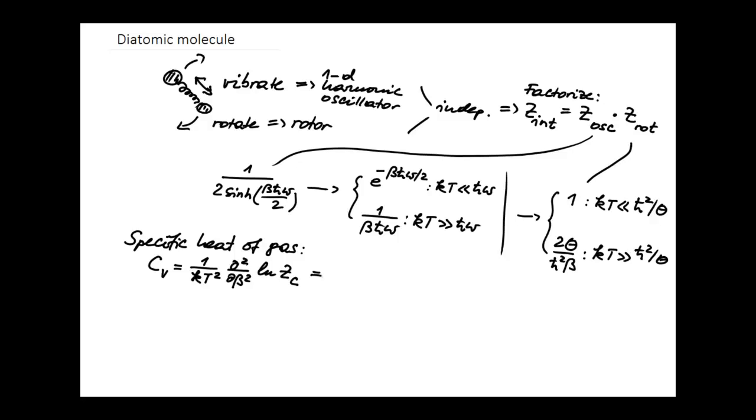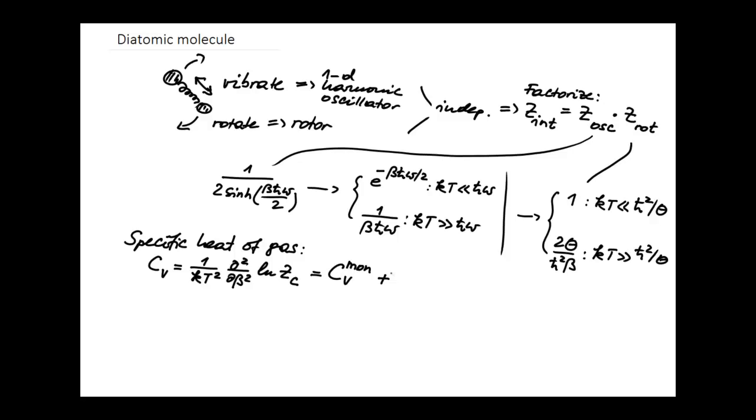Now, since the canonical partition function factorizes, it's the canonical partition function of the monatomic structureless gas times the internal partition function. This means that the log of the canonical partition function is the sum of the logs: the log of the monatomic partition function plus the log of the internal partition function. And this means, when you look at this formula, that the full specific heat of the gas is the sum of the specific heats of the monatomic gas and of the internal degrees of freedom. So it's the specific heat of the monatomic gas plus the specific heat associated with the internal degrees of freedom.